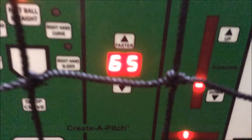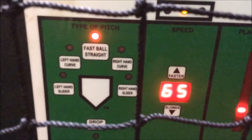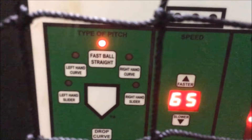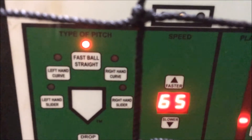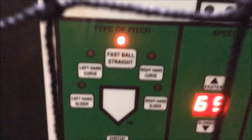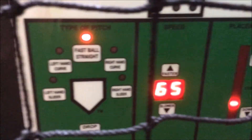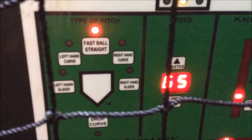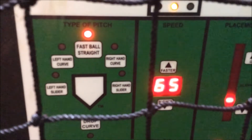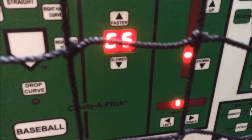This machine is very good at putting the ball in specific regions of the strike zone. It's easy to just throw everything right down the middle, but this machine is capable of working different zones. If you're struggling with the outside pitch, you can set the machine to throw outside and learn to hit it. If you're struggling with the curveball, work on the curveball. If you're a lefty having trouble with the left-handed curveball, this machine has functions to help. I would encourage you not to just put everything right down the middle — younger hitters that's fine, but older hitters need to start mixing it up.